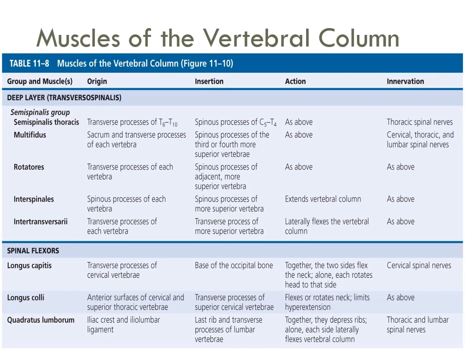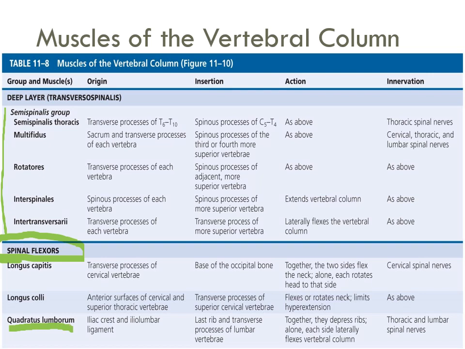On this one, we did these in the back. Those first ones are extensors, and then we're going to move to our spinal flexors. So just knowing that the longus muscles, capitis and colli, are spinal flexors. The quadratus lumborum is also a spinal flexor. That's in the lumbar spine.